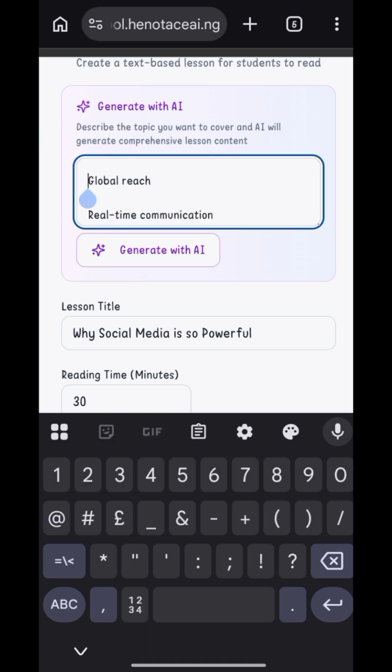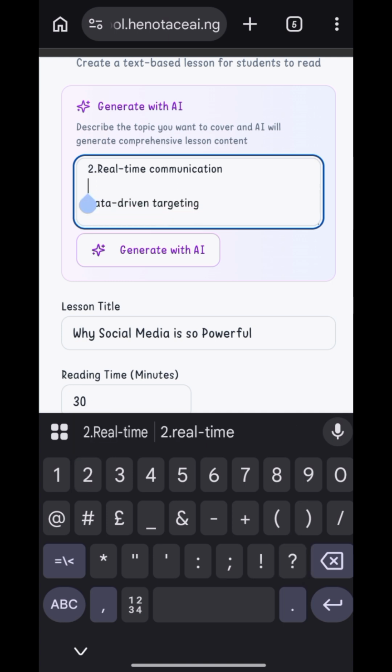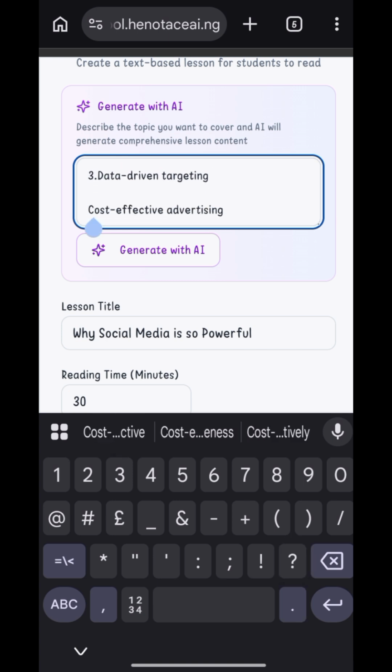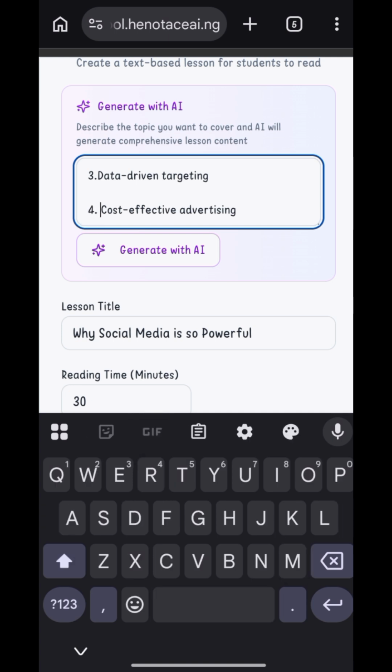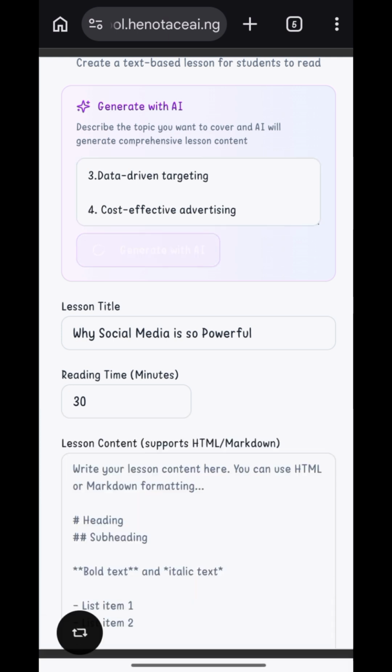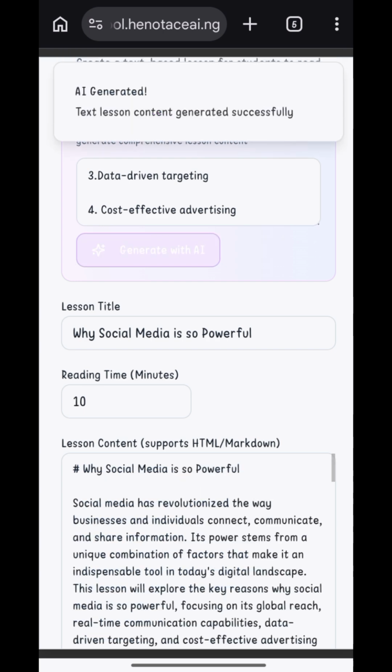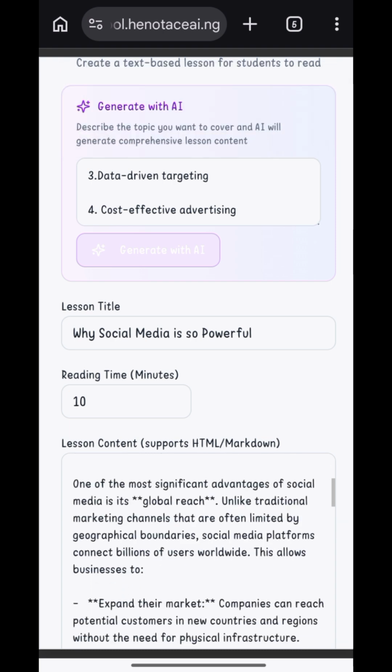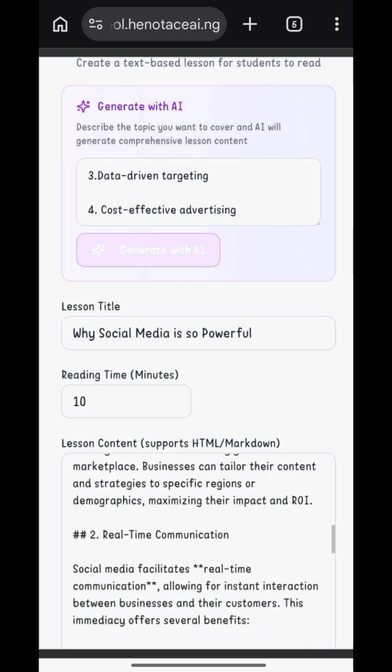Once you are able to do that, you can click generate. All right, then the AI generates something good for you. So that's that part.